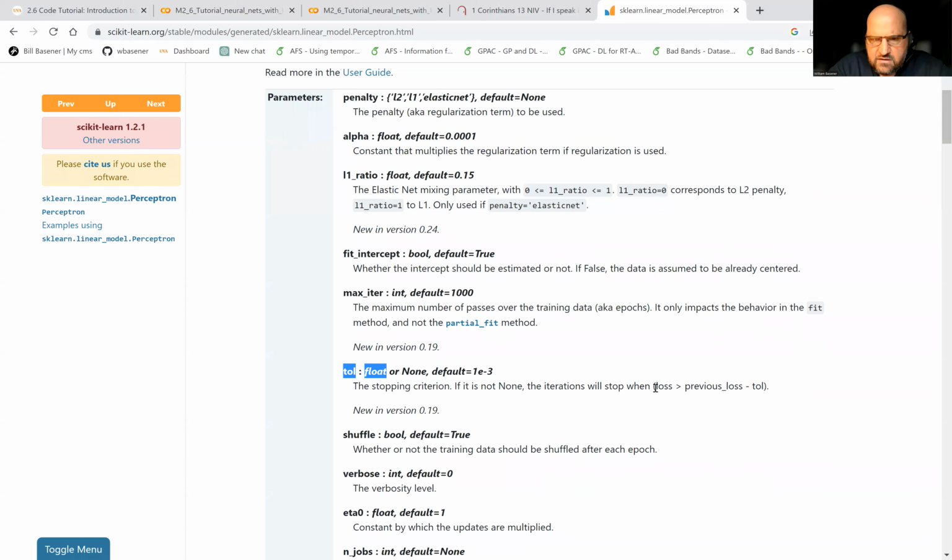So the specific criterion here is the tolerance is going to tell us this equation. So we're going to stop iterating when the decrease in loss is not greater than this tolerance.